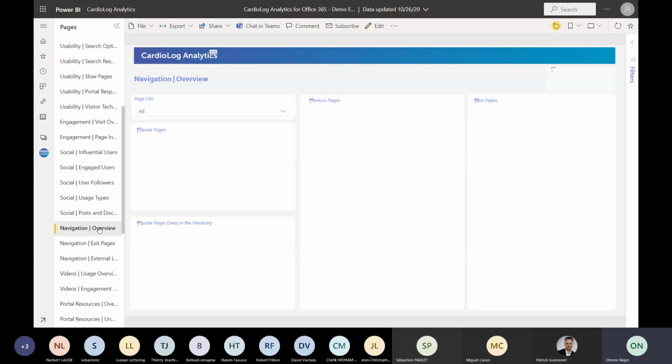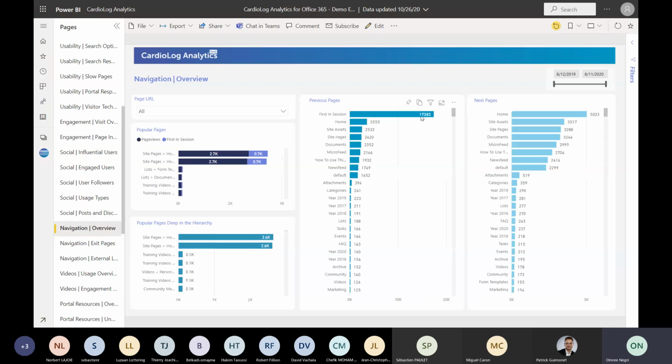We can also see navigation. So how people move from page to page. For example, how people move from this page to the next page. Through this, we can understand what is the most likely visit. So if a person visits page B, then he goes to page C, then to page D, we can understand over time which pages need a shortcut, which pages are too complicated to reach. Maybe you need 5 or 6 steps to get to, and we want to save that for our end users. Because if we see a pattern happening over and over again, we can just assume that people are looking for this last page every time.